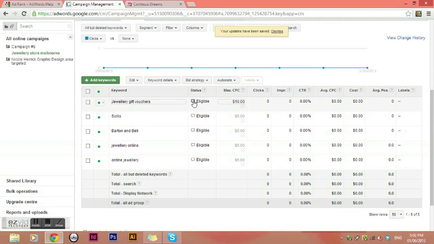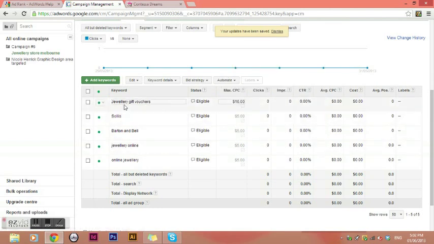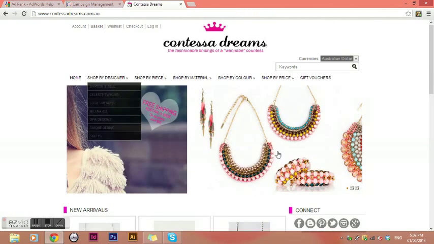Okay, and let's go in. Our quality score is still 3 out of 10, so it's still not great. But we might now be able to take this back down to $5. And there we go, we're not getting that indicator again saying that everyone else has a higher bid than you. So that's basically the whole gist of it.